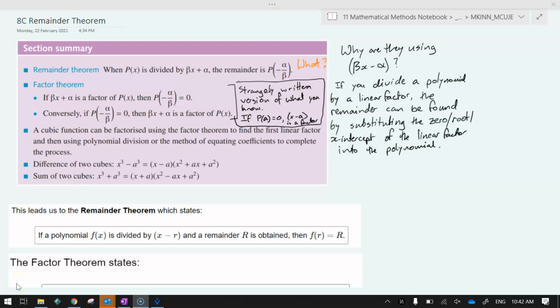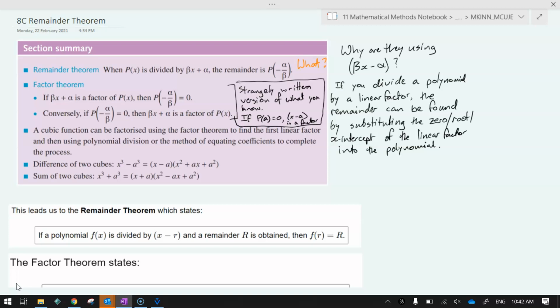All right, so one exercise which we have touched on, the wording here isn't particularly useful, but we'll go through it with what we already know and then it'll make it a little bit easier for you. So the remainder theorem, we've already looked at the factor theorem. If I substitute a number into the polynomial and that makes the polynomial equal 0, then x minus whatever number I subbed in is a factor of that polynomial. And we've been using that to factorize cubics and sketch cubics and do all those sorts of things.